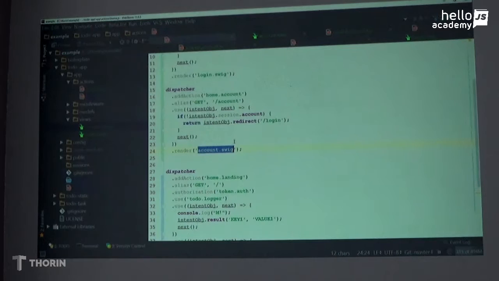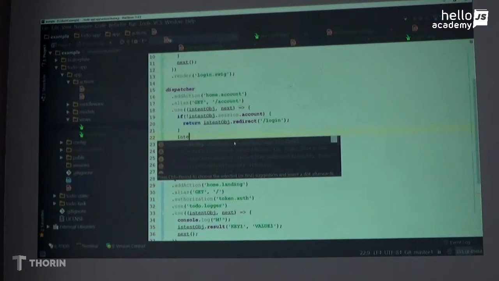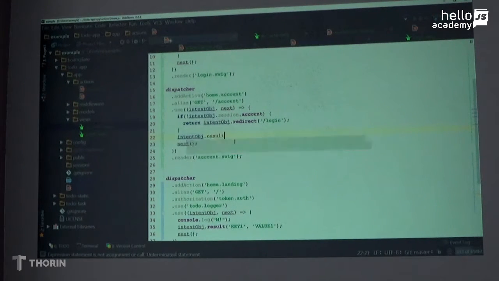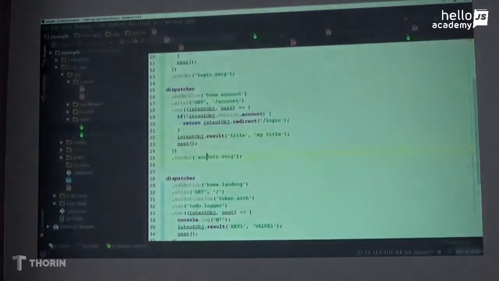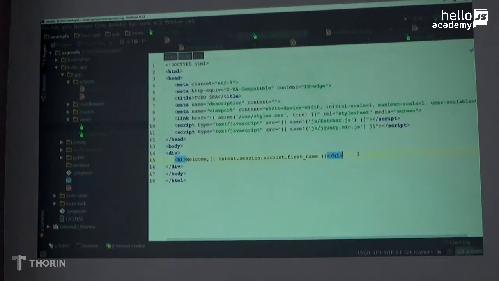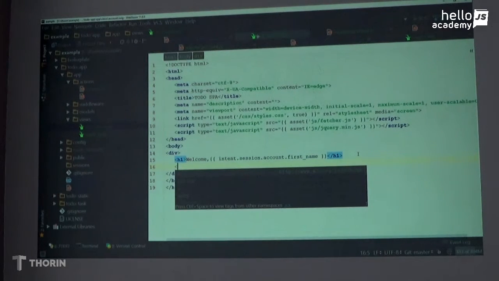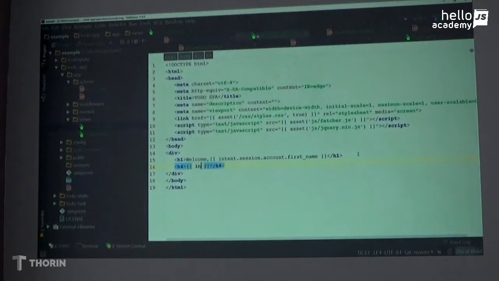We can also set stuff like intent object.result, my result, let's call it the title, and my title. So right before trying to render out the actual template, I'm just going to place the result inside my intent. And what I can do right here, H4 for example, intent.result title.